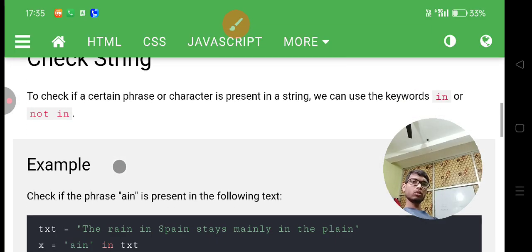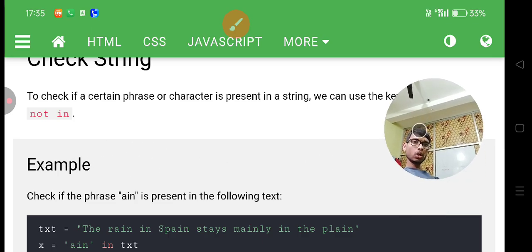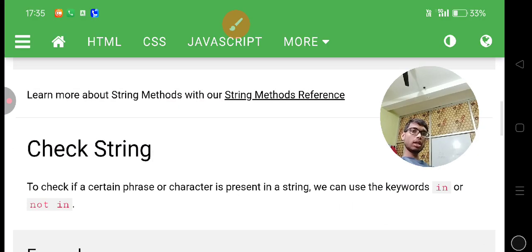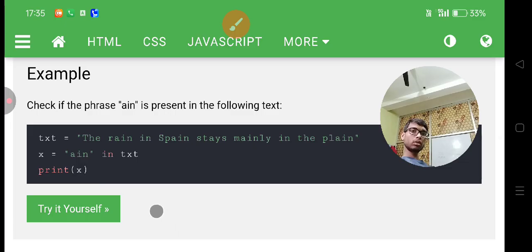Check string. To check if a string, phrase or character is present in a string, we can use the keyword in or not in. If you want to know whether this letter exists or not, then you can use in and not in. Check if the phrase AIN is present in the following text or not.